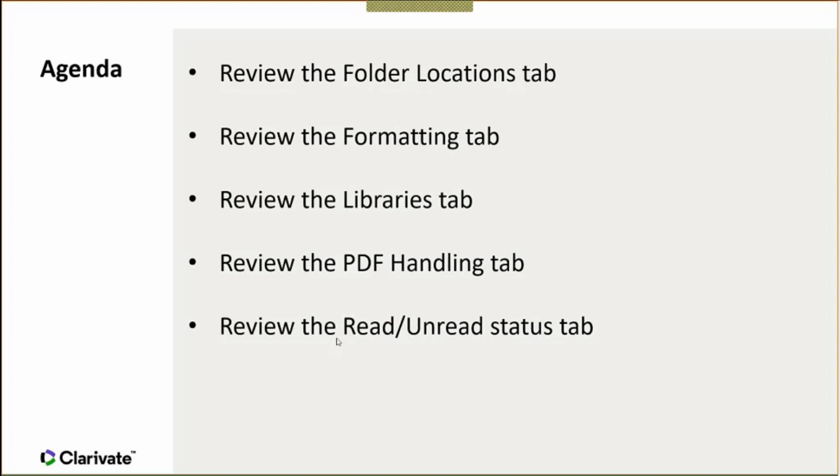We'll look at the formatting tab next. These are a couple of various settings, primarily related to how Cite While You Write would format individual in-text citations. There is a legacy setting here pertaining to the old feature called Format Paper, a lesser used feature now that we've got the Cite While You Write add-in for Microsoft Word, but I'll be sure to point those out, and if we've got time, I'll show you those features in action.